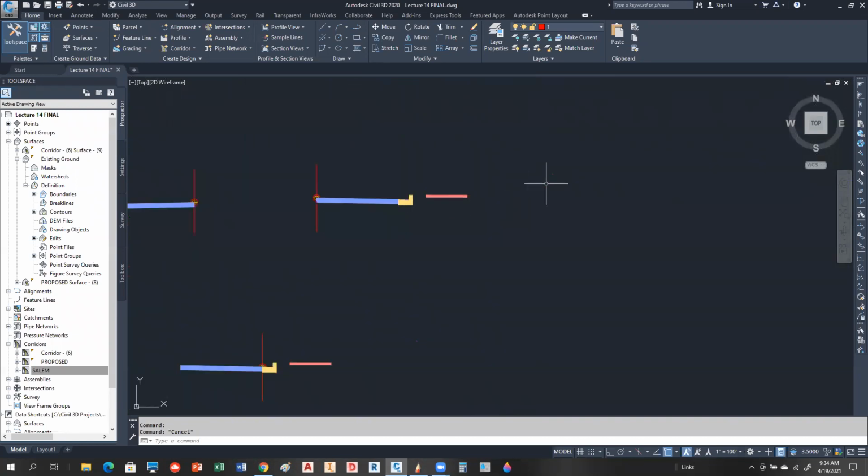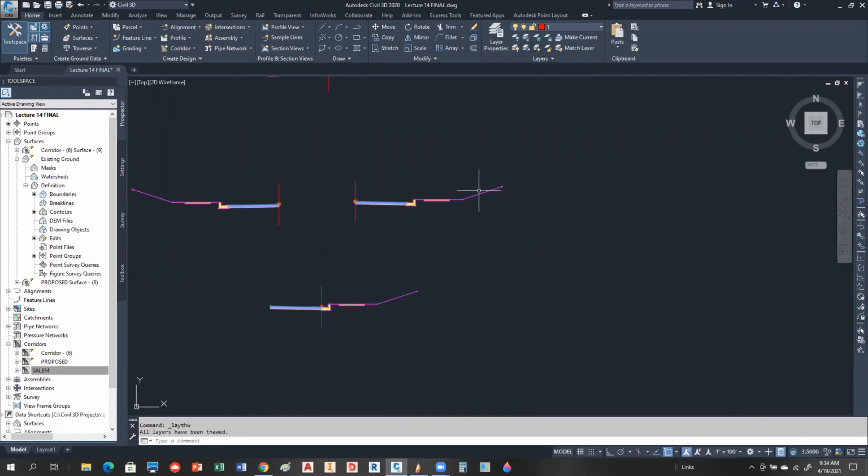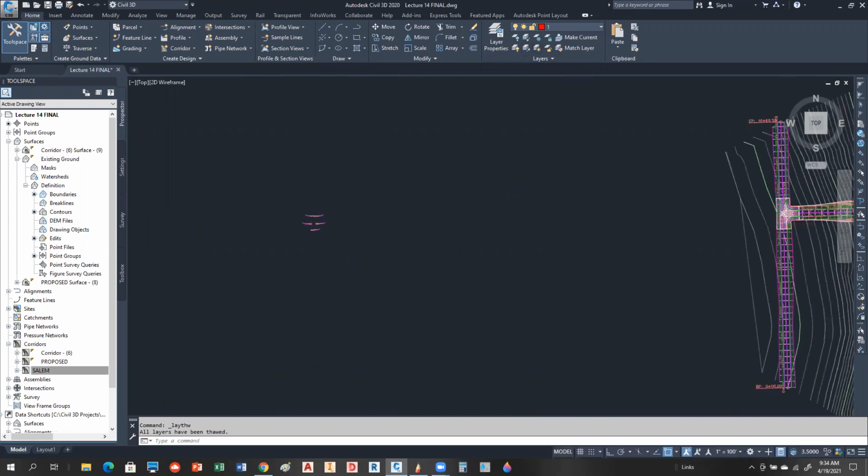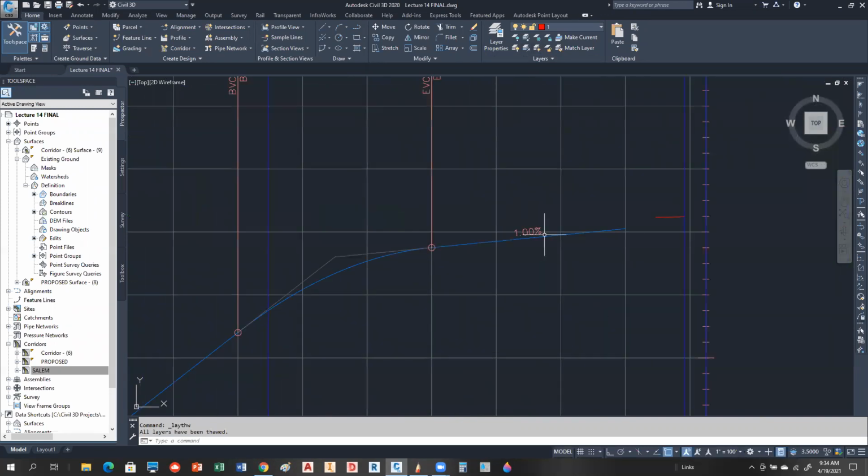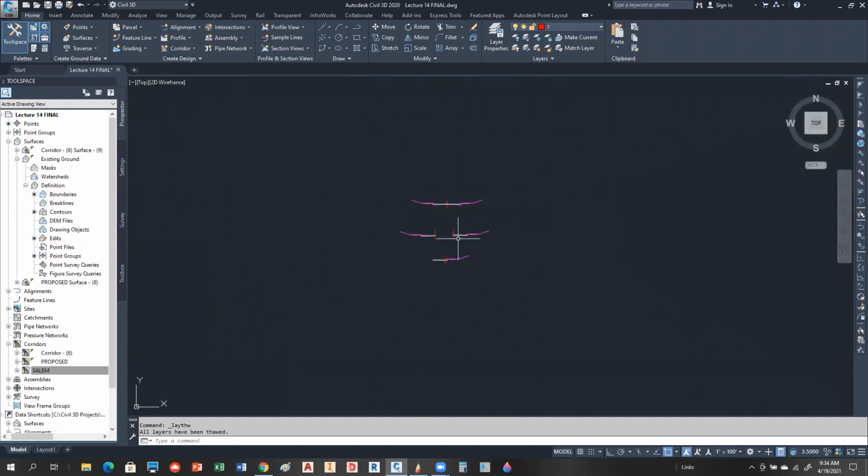Oh, by the way, notice that I froze that. That's because I froze my corridor. So that actually goes on the corridor layer. I wonder if that brought that back. No, that didn't. So these guys are the big piece right here, those and profiles and all of that stuff. But we've covered a whole lot of material, guys, and hopefully you're really picking up on it. But what I'm seeing is you're doing a good job. So any questions then?